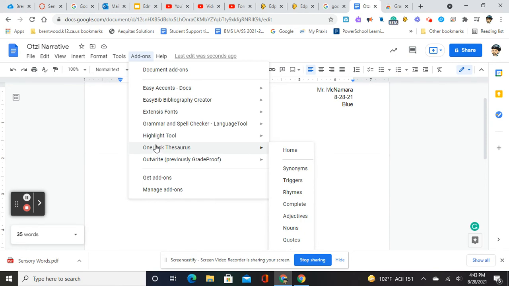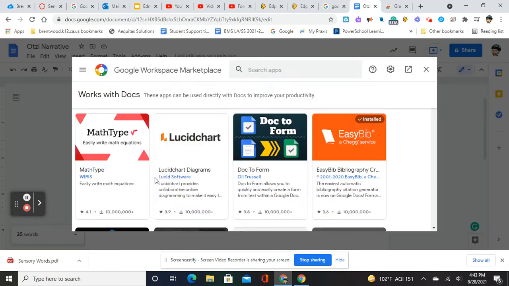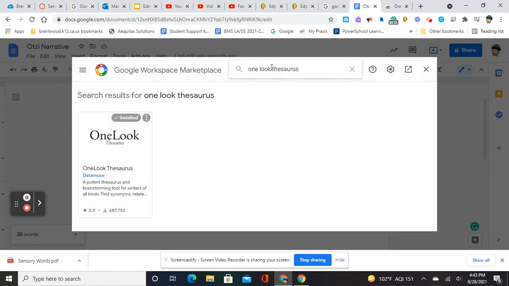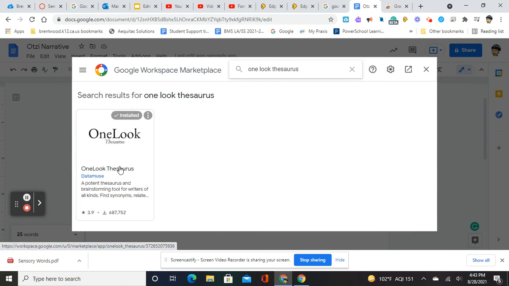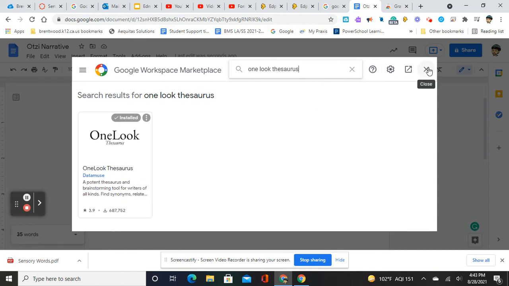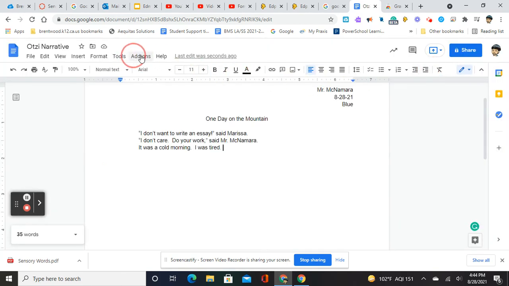So this one right here. And the way to add that, if you don't have that, is go to what's called Get Add-ons. Okay, so go to Get Add-ons. And you could add a bunch of things, but don't go crazy in here. I would just go to One Look Thesaurus. Thesaurus is something that'll help you find synonyms or other words that mean the same thing. So mine says installed. Click install. It'll probably take you through the Google prompts. You have to allow it and so forth, but you guys know how to do that.